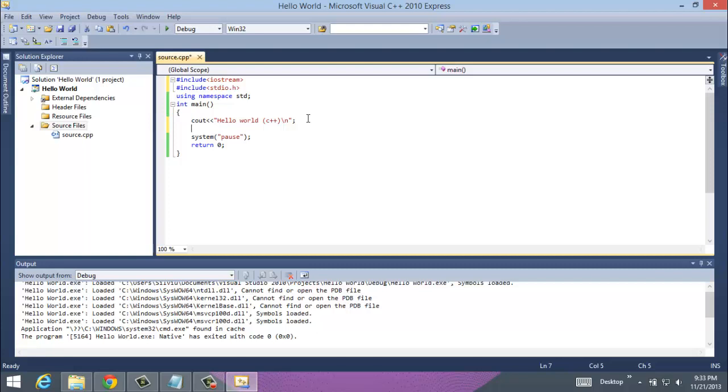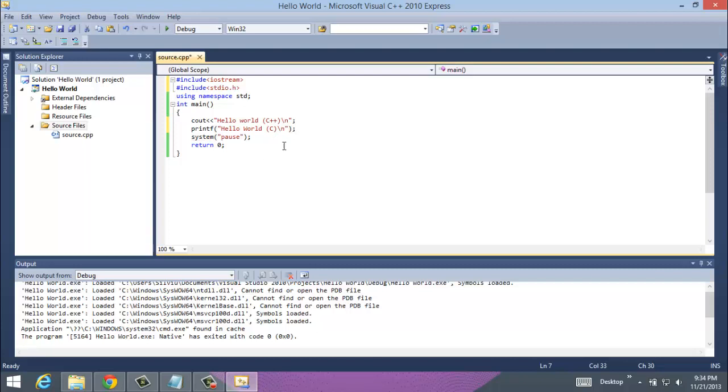The command to show a message in C is printf. Here we'll write hello world C \n.